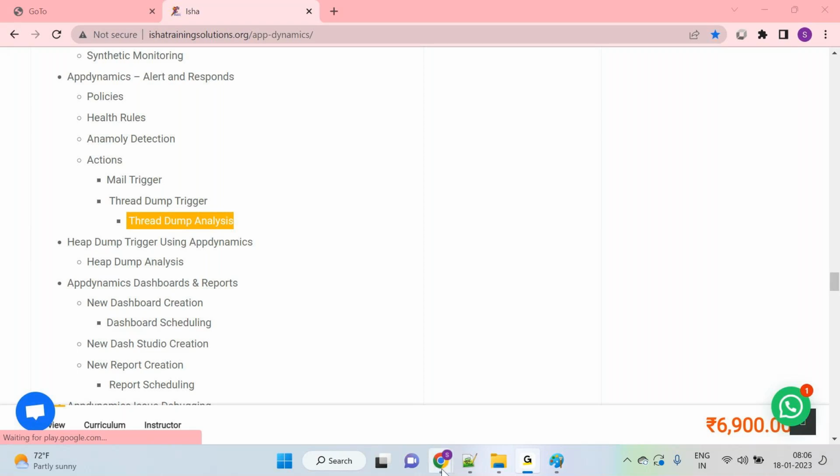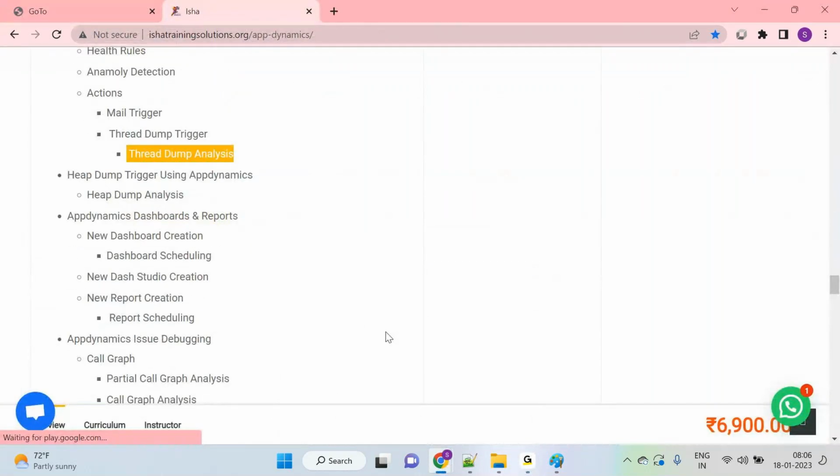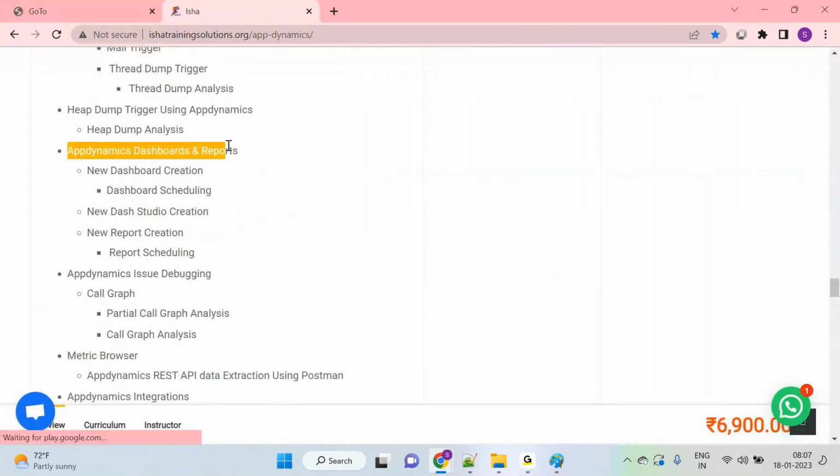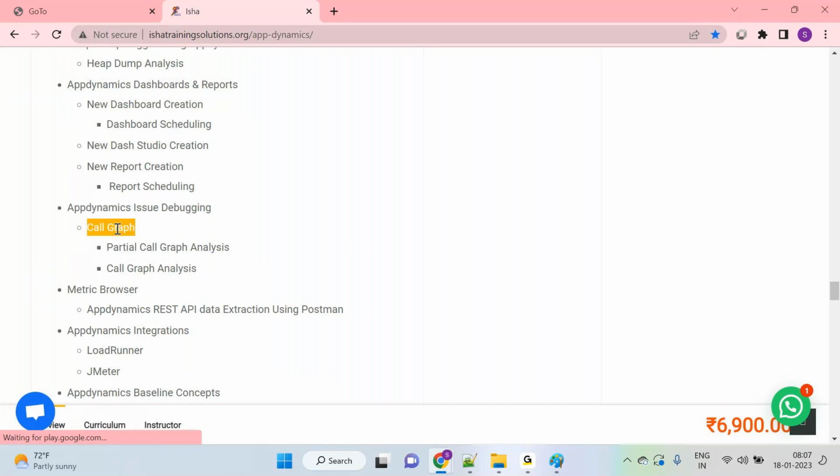And then I'm also going to explain how to create a dashboard and how to create a report. In a single dashboard, we will learn how to accumulate and understand different layers of metrics. We are also going to discuss an issue debugging concept called call graph.